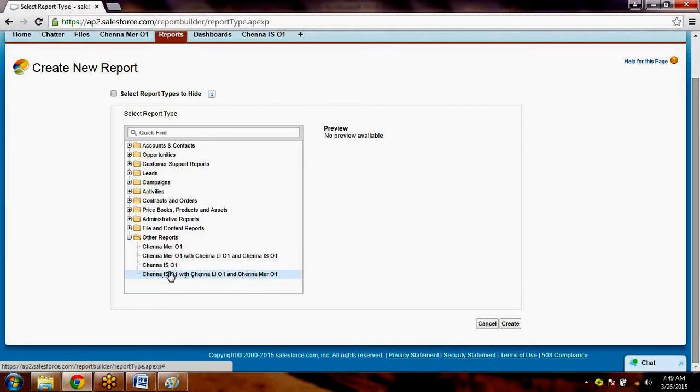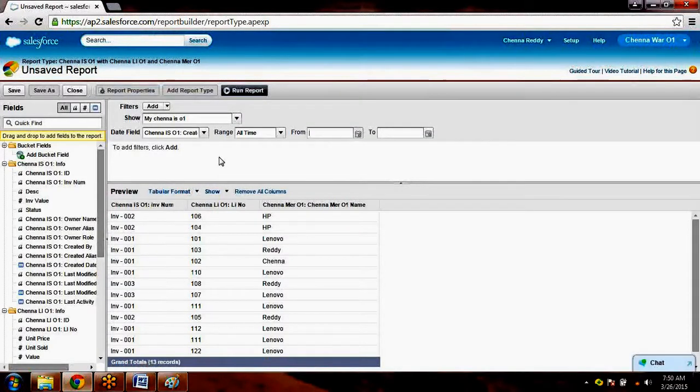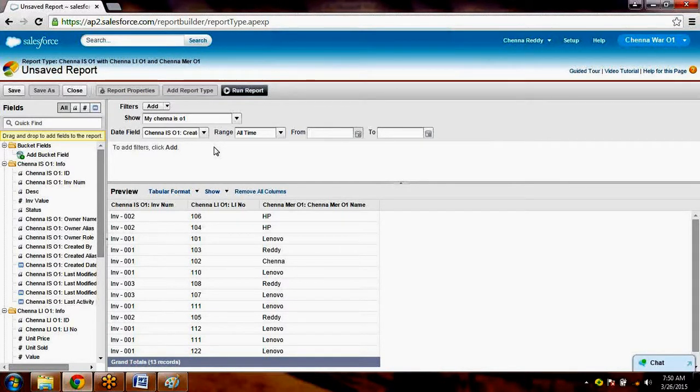But here invoice statement is like a master object. So I am selecting this report, invoice statement with line item and the merchandise. So create. Now I want to do a summary report. Yeah, summary report. What happened? It was not asking the name.